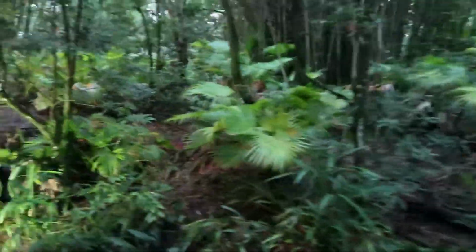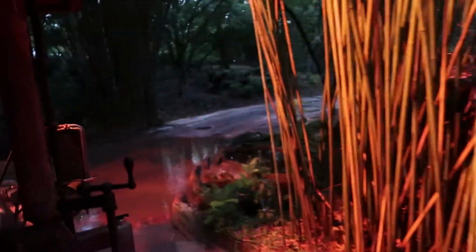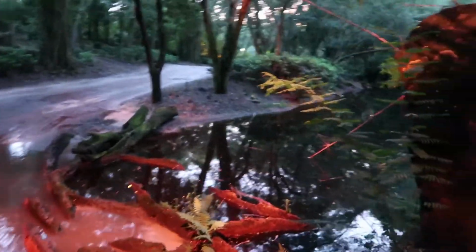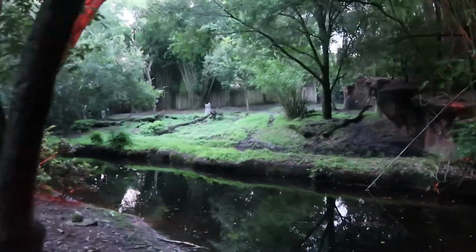Wonderful. I'll secure any loose items. I'm not permitted to stop for anything that may fall from the truck. It can get quite bumpy out there. Now this is very important, folks. For the safety and comfort of those around you and for the safety of the animals involved, I kindly ask, please turn off any flash, external video lighting, or any sort of flashlights. Once again, flash photography, external video lighting, and the use of flashlights are prohibited during our journey. Thank you so much. The animals really appreciate it.